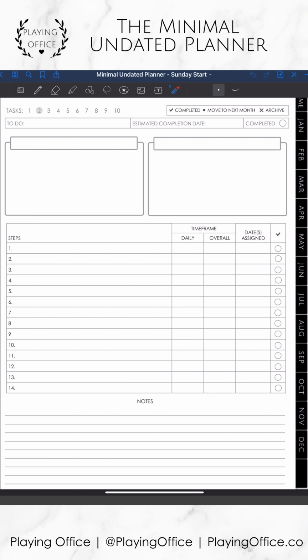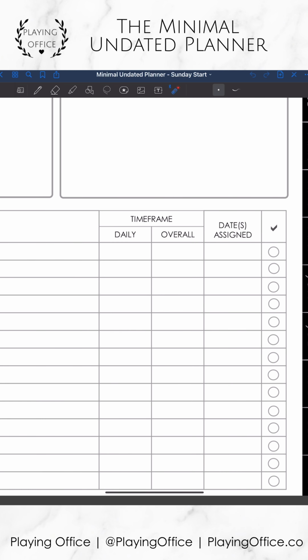So this breaks it down so that you can really focus on exactly when you are going to be doing the step, each individual step or micro task as I call it, and how long it will take you. So one thing I have an issue with is really knowing how long it's going to take me to complete something. I always underestimate how long it's going to take me to do something. This really lets you focus in and think about how long is it going to take me to complete each step of the task. So how much time are you going to spend daily on this step?